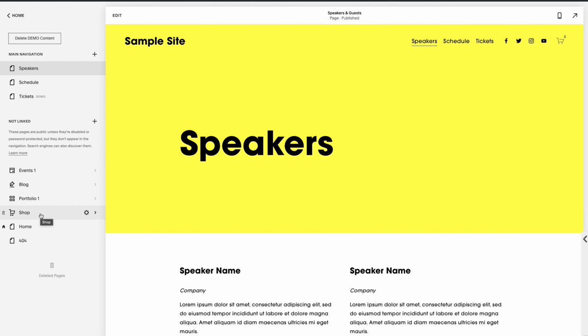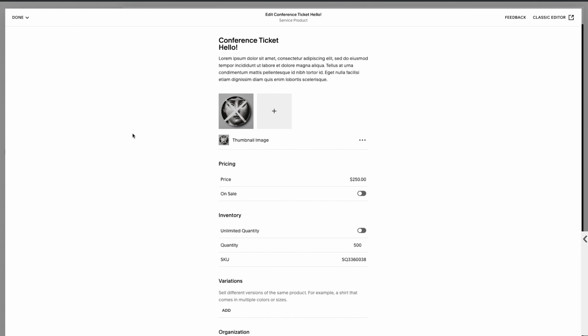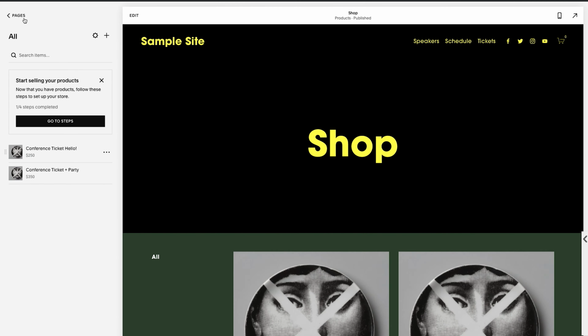Okay, this is actually the last note. For shop, portfolio, blog, events, they all have this special little trick. If you go to shop and then hover over these, it's three little dots. Click on that, click edit, and you'll be able to go into the editor for that product. So you could change all the content for that product. I didn't show this earlier, but this is where you're able to change all the details. I have another video completely on how to add products to your Squarespace site to make sure it works and operates properly. But that's how you do it for products.